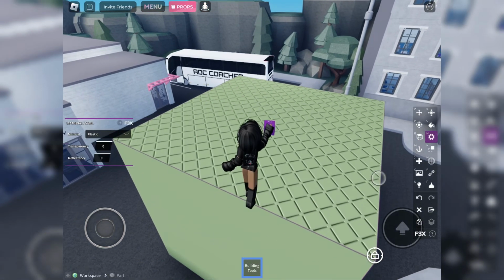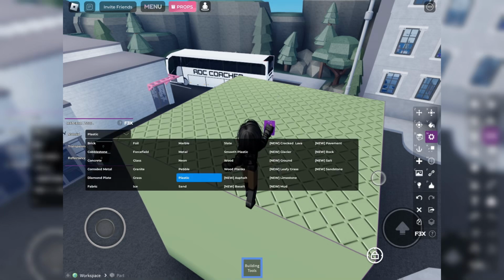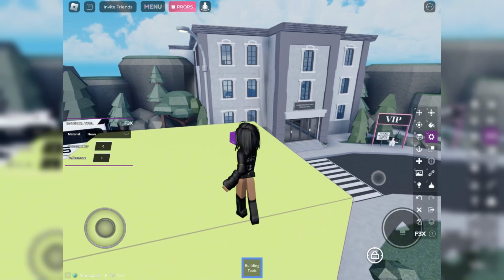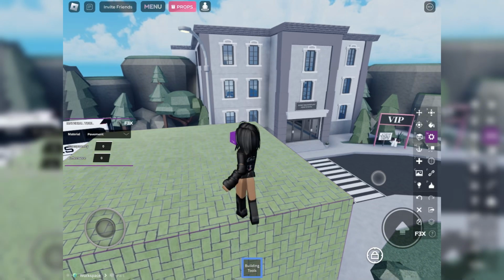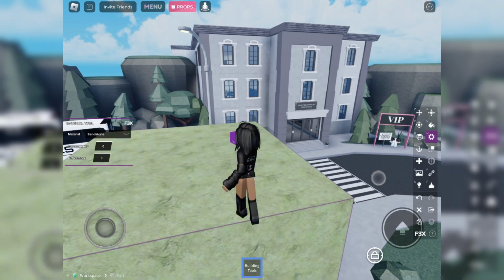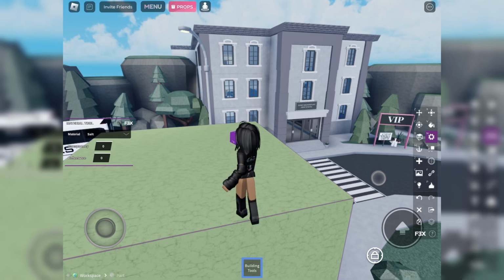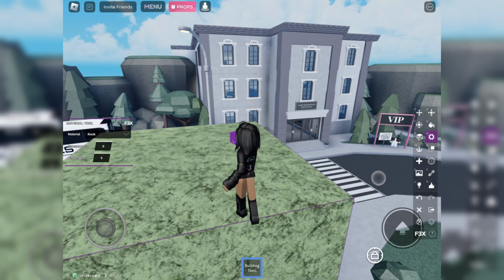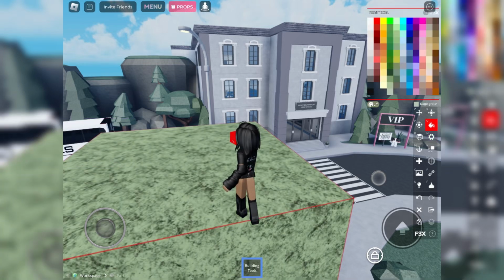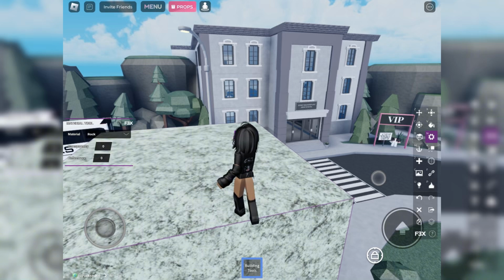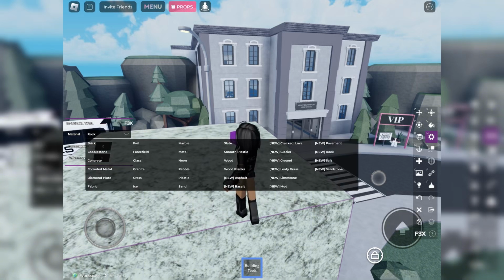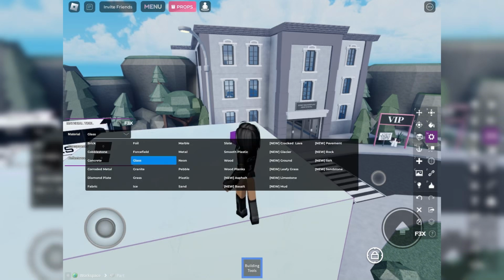So to review a little bit, we have the move arrow, the resize, the rotation, the color, the surface tool, and the different material. And there's a transparency. So if you don't want it to be fully solid, you could change the transparency of it. And you can always go back and change the colors. If you make a mistake, there's a back button.